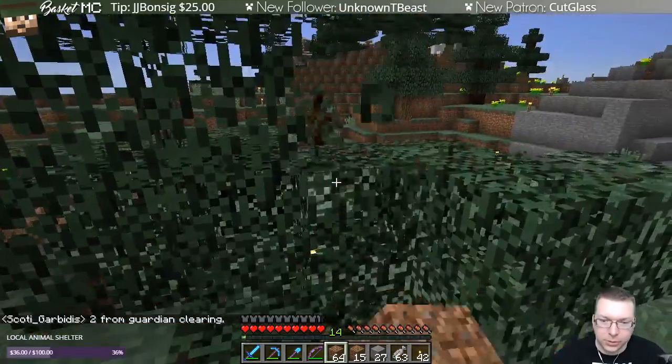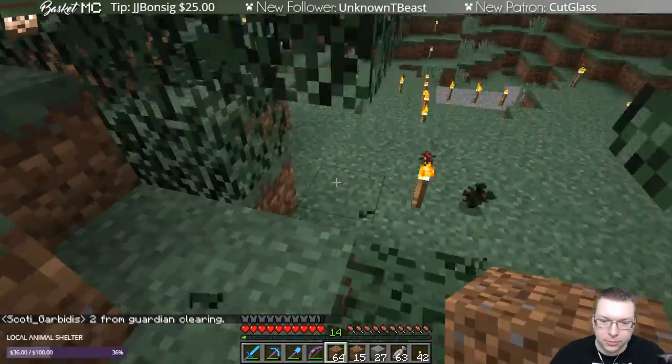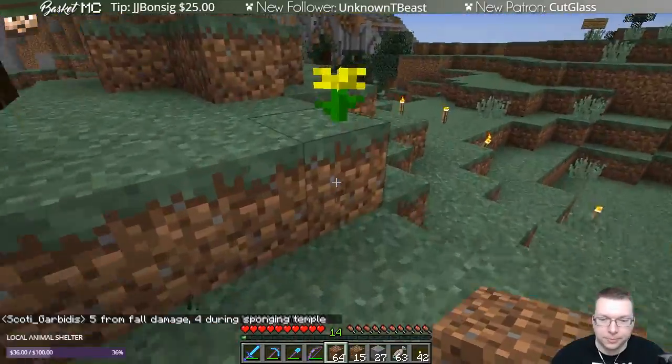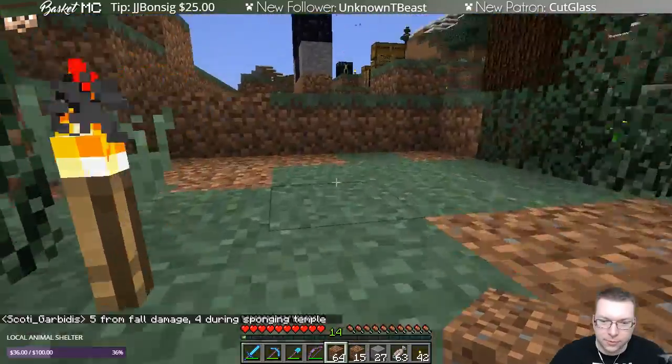Two from Guardian Clear. What is it, like falling, or like clearing the mobs? Gotcha. Yeah, it's dangerous stuff.